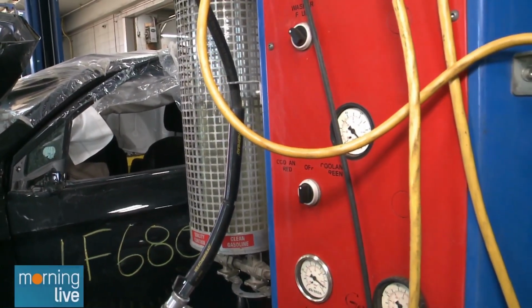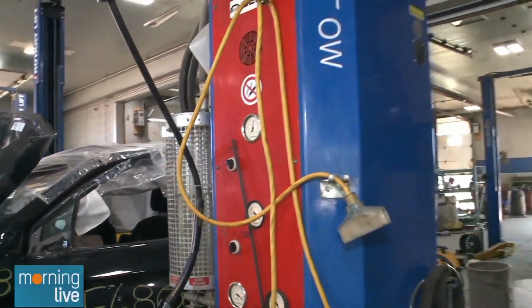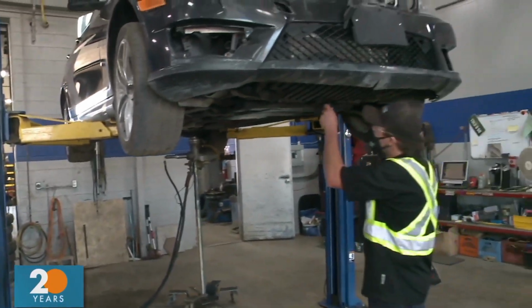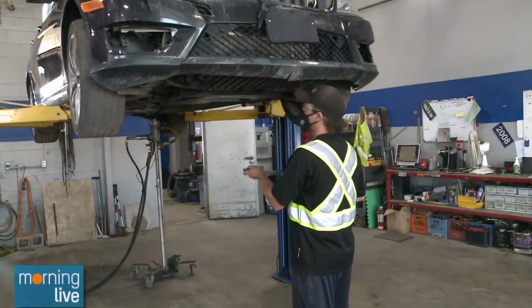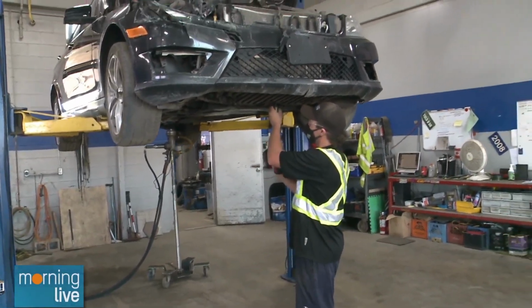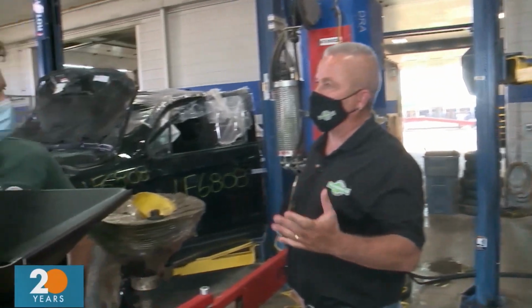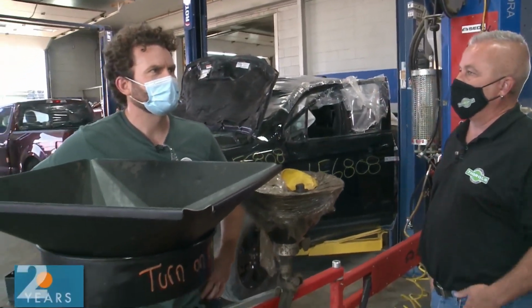So then it goes up through all these lines here through the ceiling, goes out to the back and gets divided into tanks. What's bad gas? Stale gas, water in the gas. That can't be reused again? Yes. We burn that stuff in our yard vehicles that run around the yard. Right. The good gas we can use in some of our delivery vehicles.